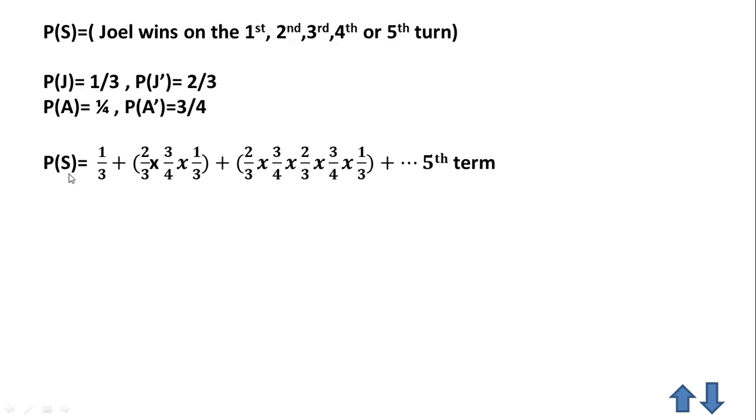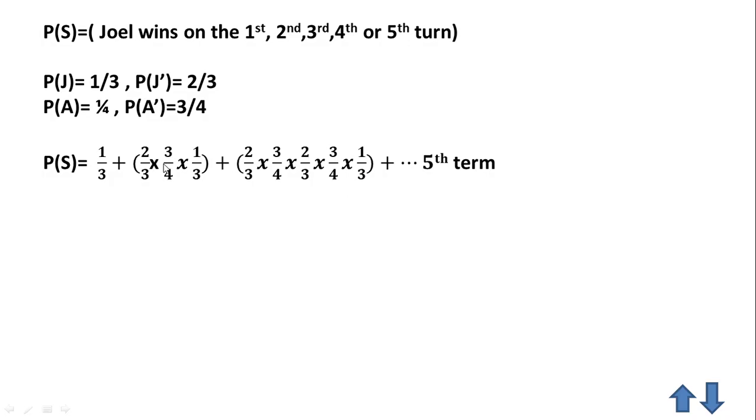So the probability of Joel winning, Joel can win. Remember, he takes the first turn. He can win on the first trial, 1 out of 3. Or he can win on the second trial, where Joel fails, with probability 2 out of 3, and the friend also fails. Then Joel comes again for the second turn and he wins. Plus, Joel can win on the third turn. He fails first, friend fails, he fails the second time, friend fails, and he wins.